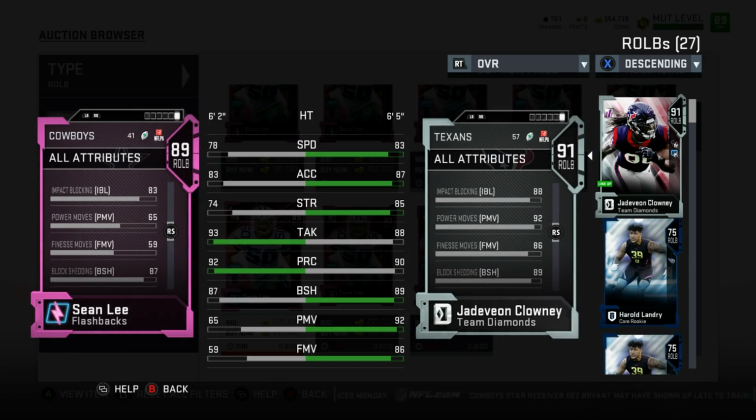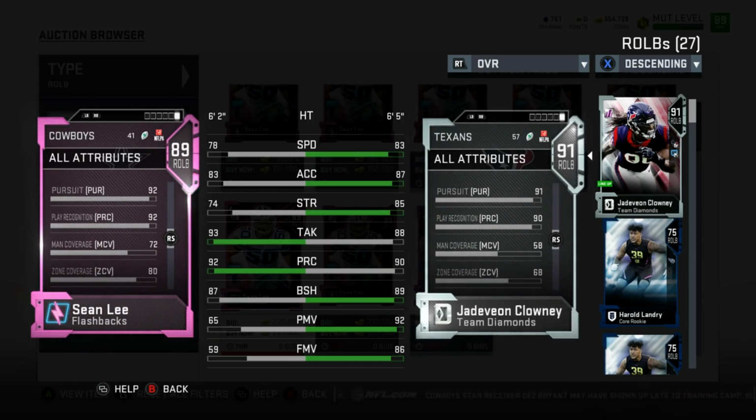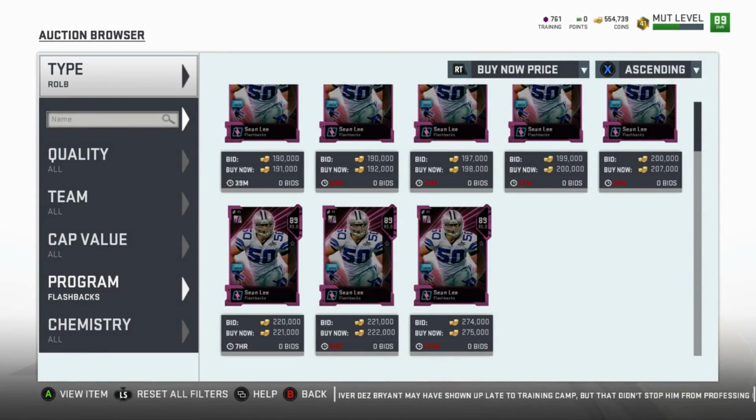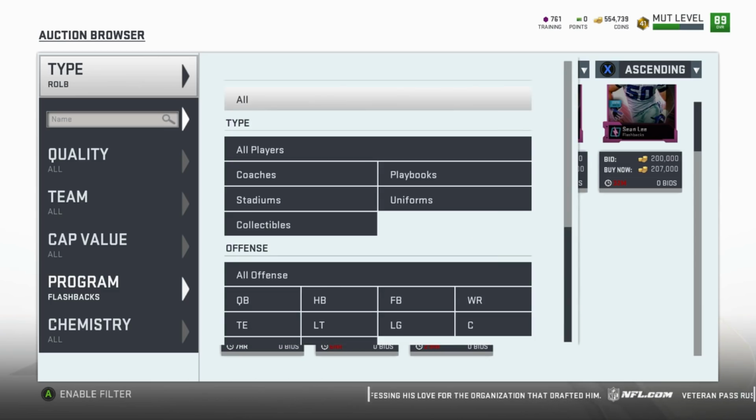We're going to take a look at his zone coverage, which is 80. Which is pretty damn good for a linebacker. So that card right there is definitely a very good card. Not one I would like to use because we have Clowney, but back when I was able to get any card I wanted, when we were spending money, I probably would have this card as a backup. Sub him in manually whenever I'm going to have pass coverage, and remove Clowney and put in a Sean Lee, just because his play rec and zone coverage is so high.